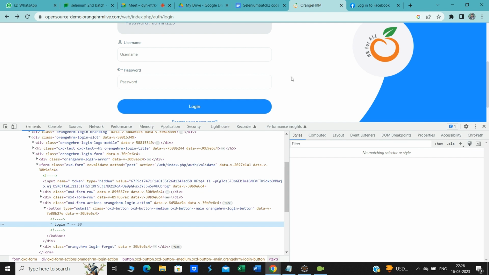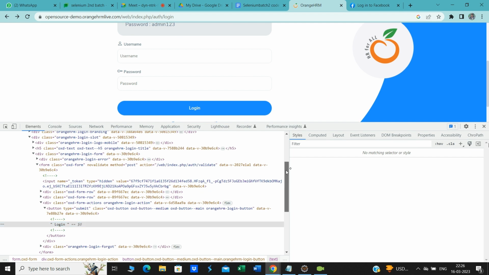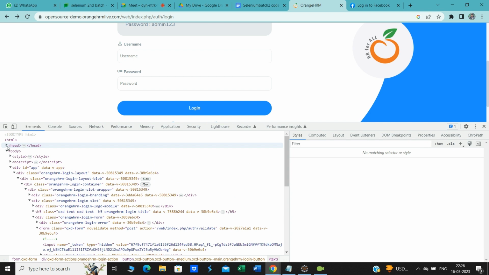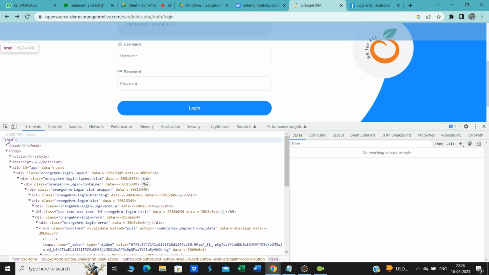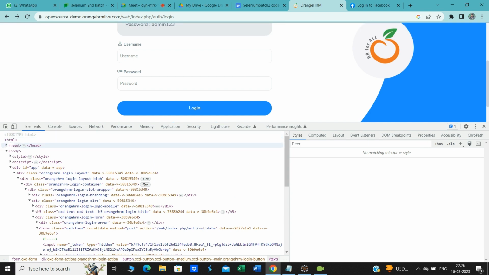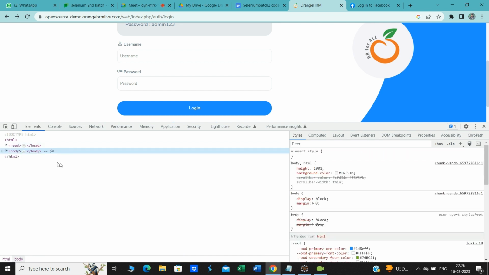So this is fine. If you see here, this is basically what the HTML code is. It starts with HTML. HTML starts with a tag and ends with a tag. Inside the tag, whatever we want to write, we can write it. That's not an issue. Compulsorily, the header section will be there, and the body tag will be there. So this is the complete HTML syntax.